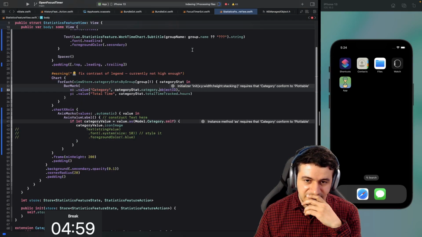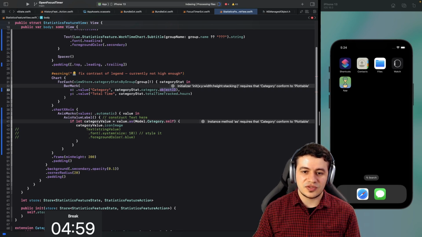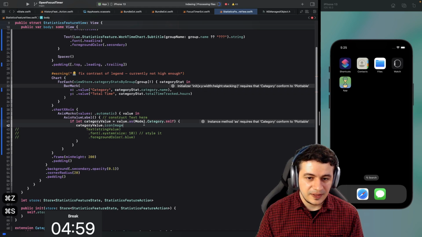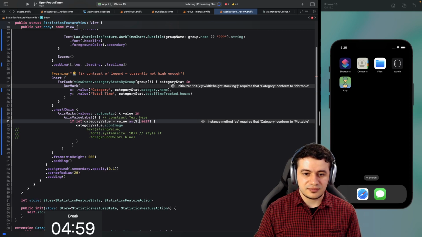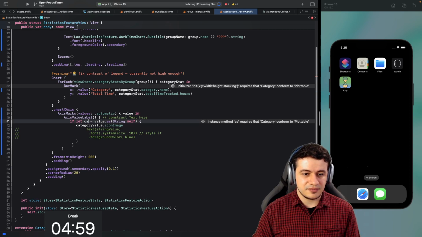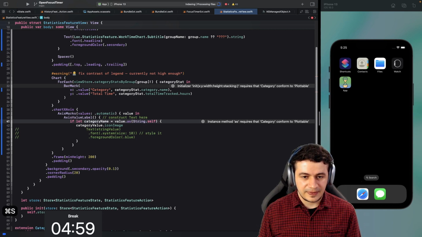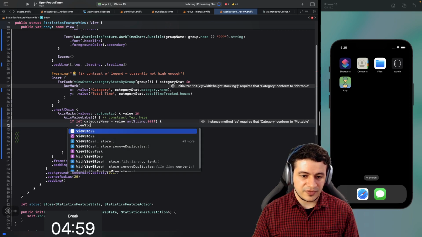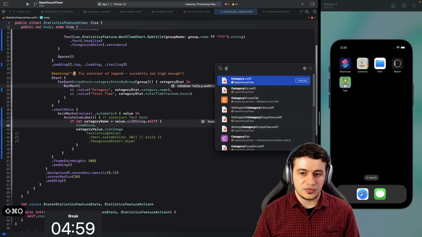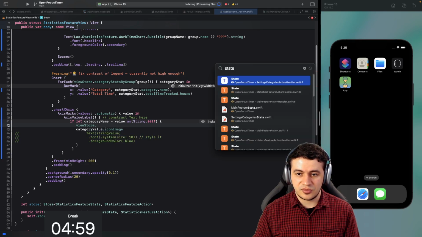What we can do then, for category, is use the name. We could stick to the name and just filter. This is the category name. Let's just stick with category. And then this would be a string. This is the category name. And then we could go into our view store. I hope we have access to it. And in our view store, let's go back to the store.